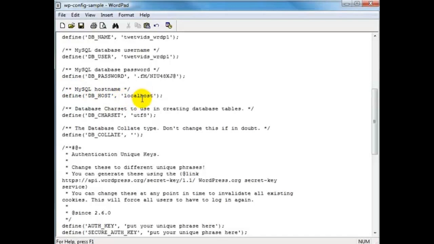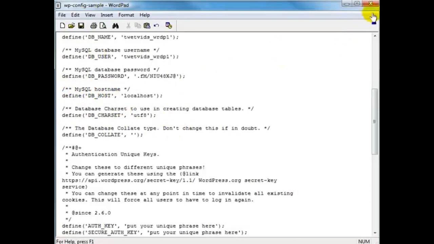any other web hosting service that this is not the case, then if you can't find it, just contact them. Tell them you're setting up a WordPress blog and you've got to have the database host name. What the heck is it? But it's usually going to be right in the same neck of the woods as the rest of this stuff. So chances are pretty good if you look around, you're going to find something that says MySQL host name or whatever your database is, host name.